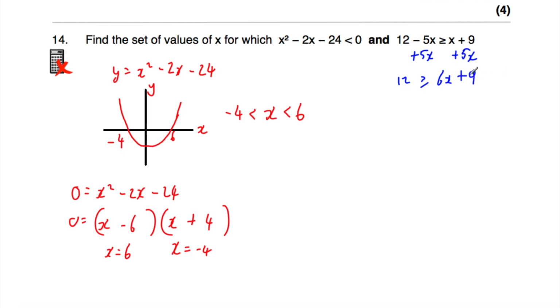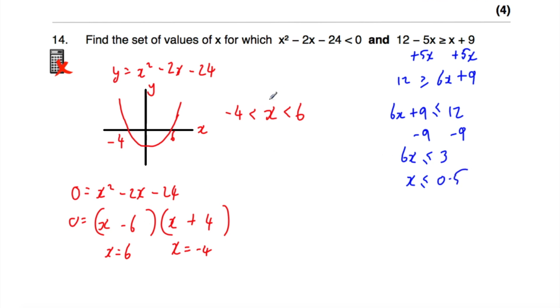Fantastic. I'm just going to turn this around. So I'm going to write our 6x plus 9 and then turn the inequality sign around as well. And then we've got 12. So 6x plus 9 is less than or equal to 12. And that's what this says if we read it this way. Okay, so if we want to solve this, then let's take away 9 and take away 9. So we've got 6x is less than or equal to 3. And then if we divide by 6, we're going to have that x is less than or equal to a half, because 3 divided by 6 is a half, or 0.5.